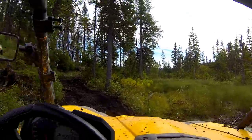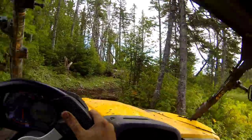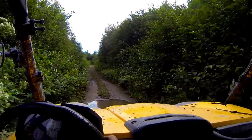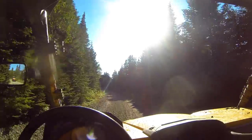This is still part of the goat trail or the bypass trail. You know, it looks rough in some places. It's not. It's just slow going. There's roots and stuff, but anywhere here where it looks like deep water or mud, it's fine. It's lots of ground. It's really solid. It's fine to get through. You just got to take your time to get through it. That's all. And we are now back on the rail bed.